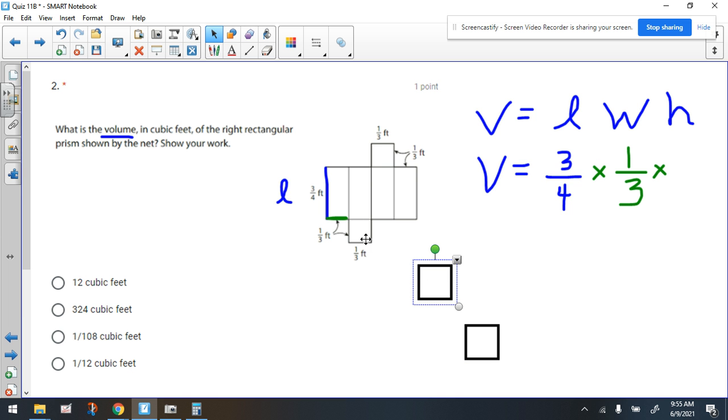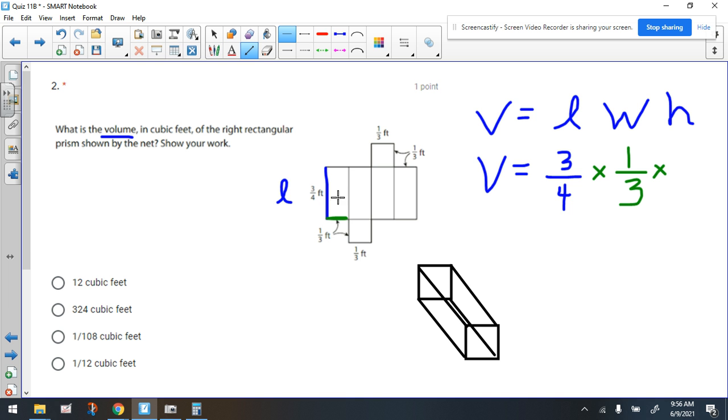We have the two square bases on this thing, and then we have this line, or I should say edge when we talk about it in the context of a prism. We have this line and we have this line. So if we interpret these numbers on our three-dimensional drawing of the thing, we know that this line right here is 3/4 of an inch. And we know that this line right here, because they're telling us, is 1/3. And that's also true over here as well. And because this apparently is a square, then that means this number is 1/3.